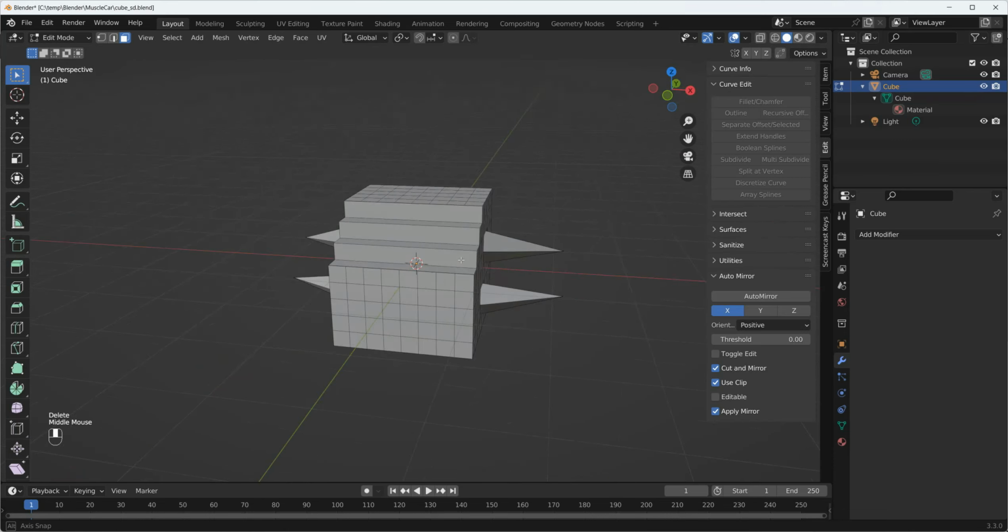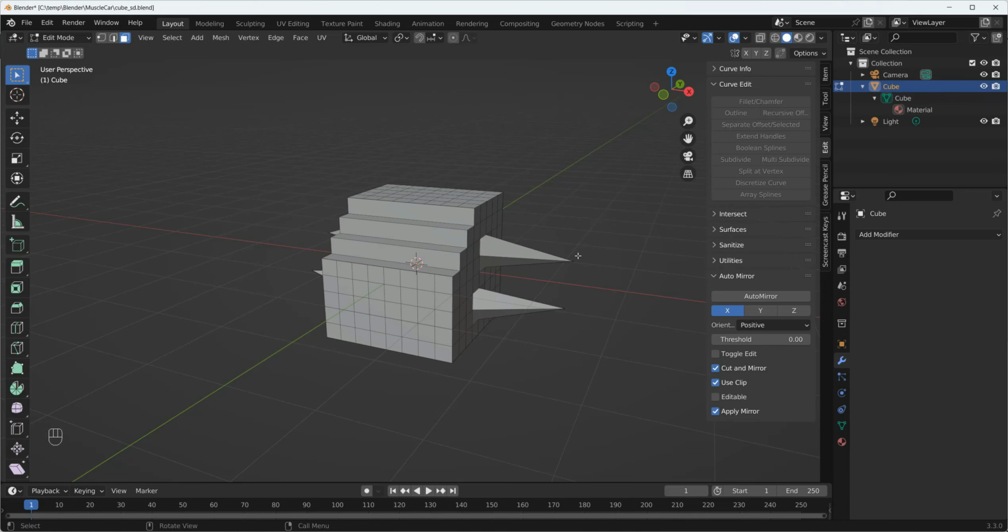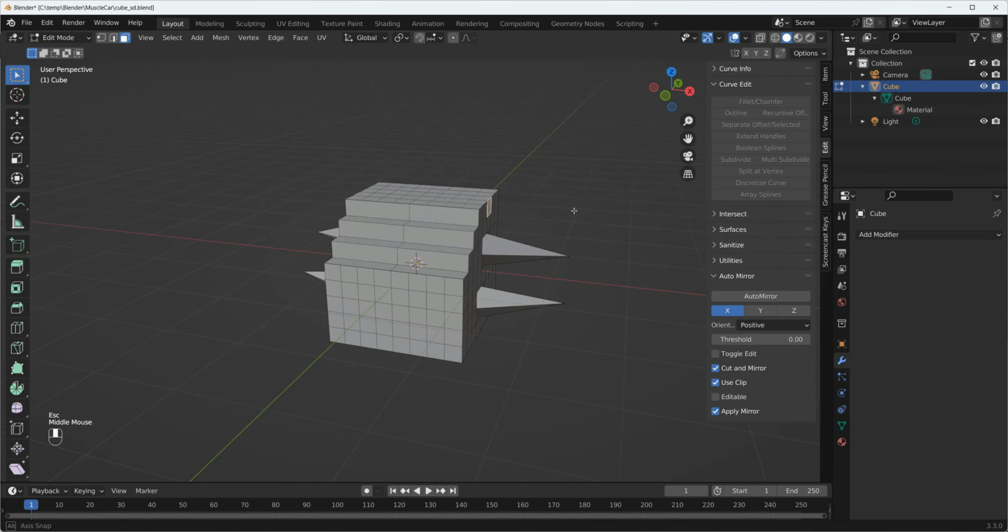Okay, so now I've done the thing that I can only do in non-mirror mode, but now what I can do is I can say AutoMirror again. So on here at the moment I don't have a modifier. Good. So now in AutoMirror I can click on here, and then if I do another G, not quite right there.